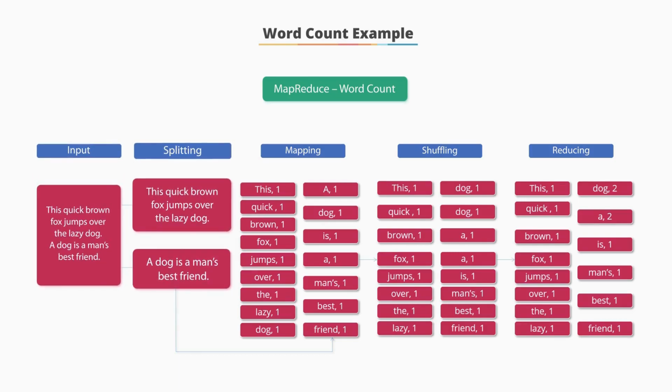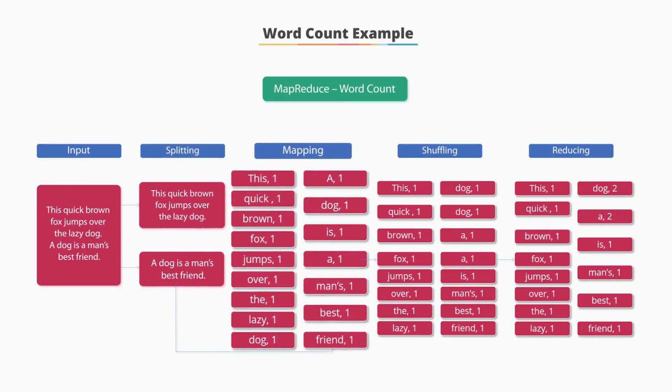The next step is the splitting phase, which refers to converting a job submitted by the client into a number of tasks. In this example, the job is split into 2 tasks, one for each sentence. Then the mapping phase refers to generating a key value pair for the input. Since this example is about counting words, the sentence is now split into words by using the substring method to generate words from lines. The mapping phase will ensure that the words generated are each converted into keys, and a default value of 1 is allotted to each key or each word in the sentence.